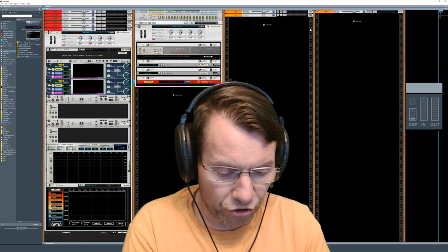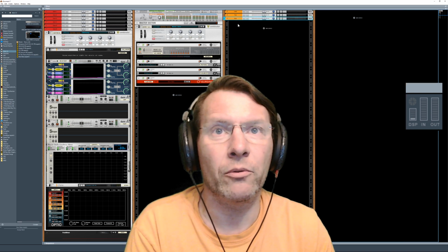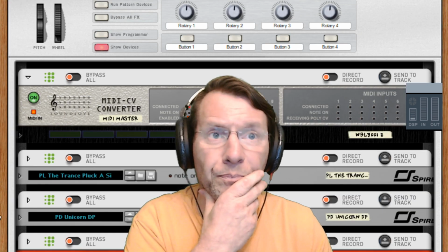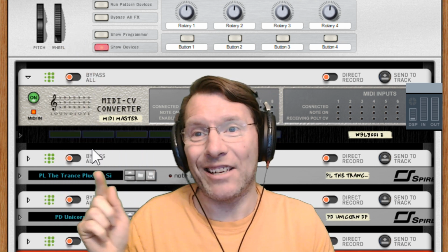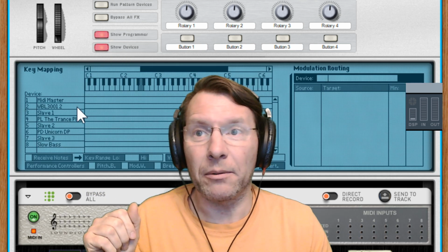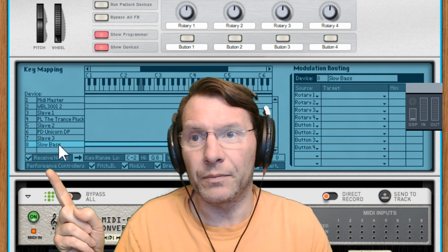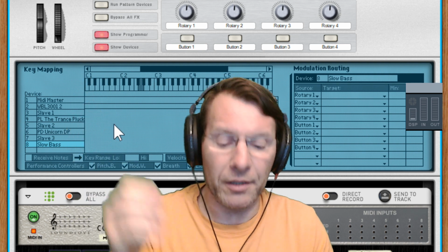I'm now going to hit Shift Control G, which turns off grouping. So that means I can actually grab this mix channel and put it there and it doesn't grab everything together. And so if I now hit this button, that's where I want to be. At the moment, the combinator itself will actually start to play these instruments. So I'm going to come into the programmer and click on each of the instruments and turn off receive notes for each of them. So now the combinator is not passing the data through.